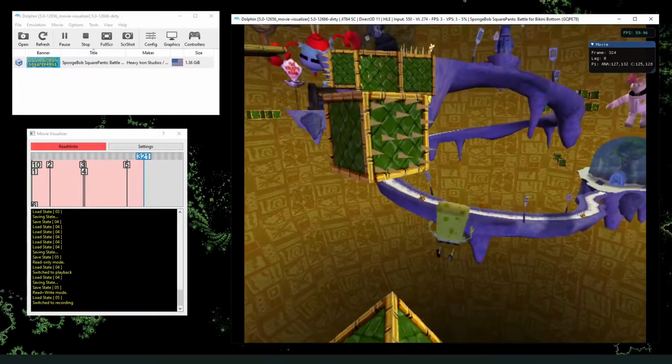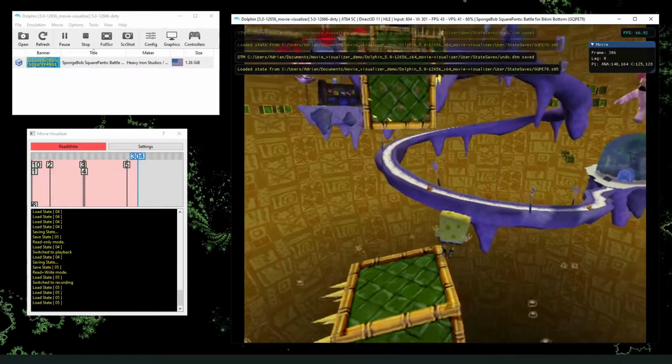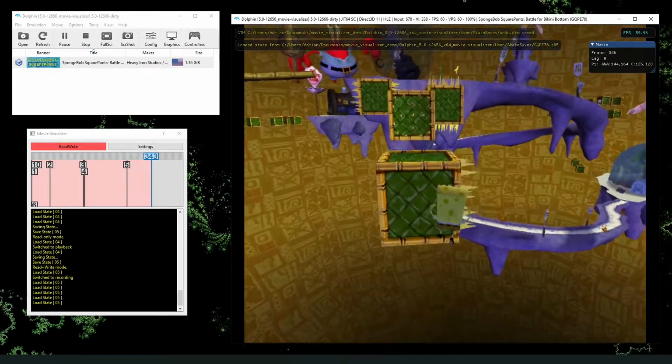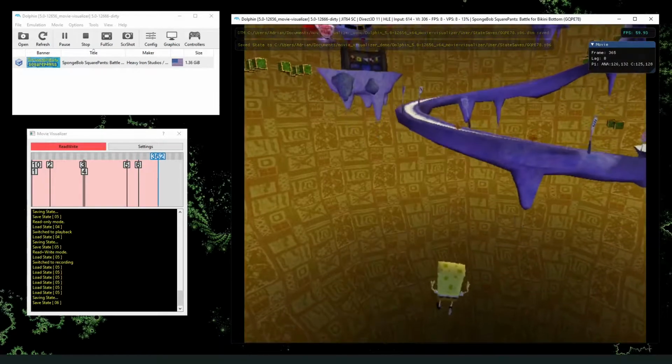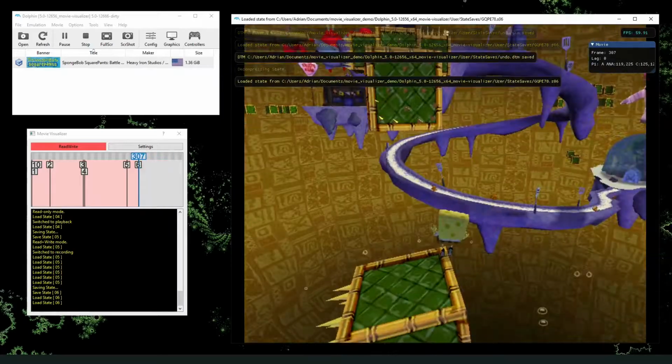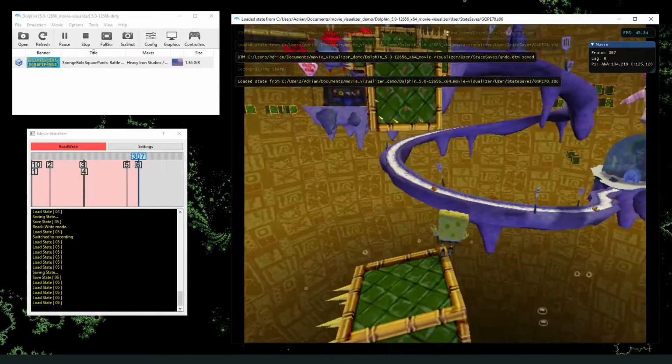So it's good to have that visualized here, that whenever you switch the mode, you will after that have to reload a state, get the message, switch to recording or switch to playback. Then your movie will do what you expect it to, which is now visualized by the red or green background.